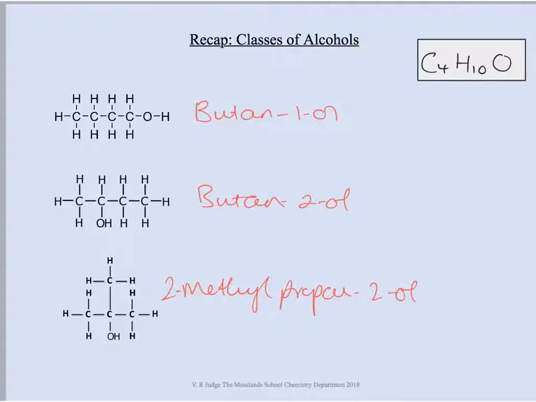So the first one, butan-1-ol, if you look at the carbon atom where the alcohol group is attached and look at what's connected to it, there is a carbon chain in one direction only. The rest are hydrogens and of course the alcohol. So this one is a primary alcohol. Look at the carbon that's attached to the alcohol group and look at how many directions have carbon chains coming off. So the second one, butan-2-ol, we've got a carbon chain going to the left and a carbon chain going to the right. We've got 2 carbon chains coming off this one, so this one is a secondary alcohol.